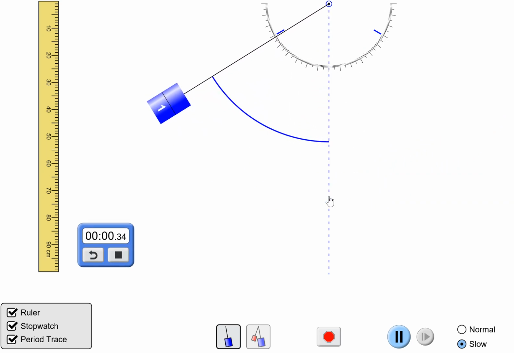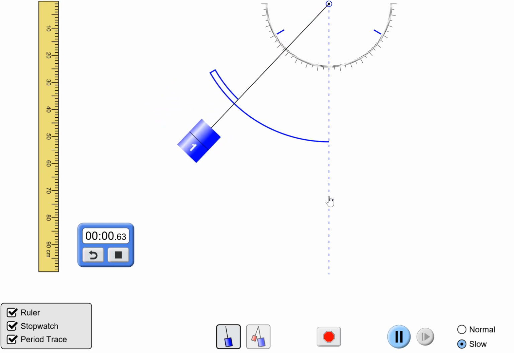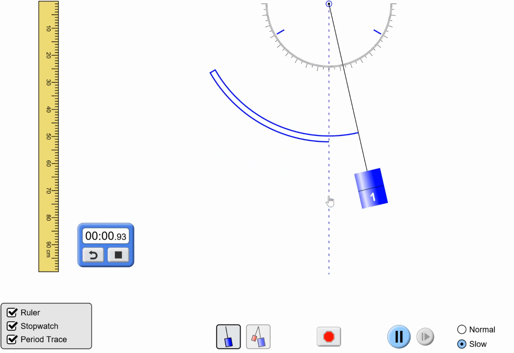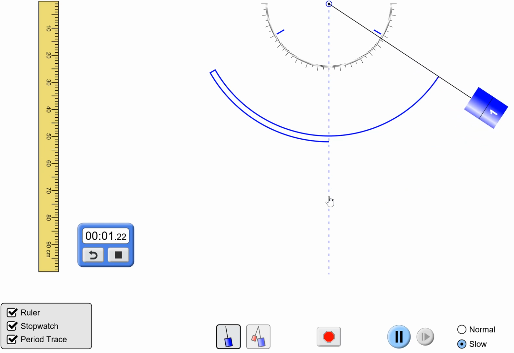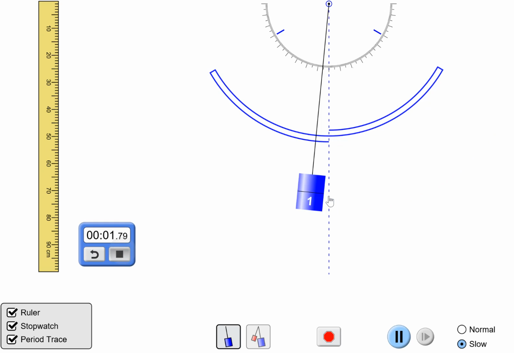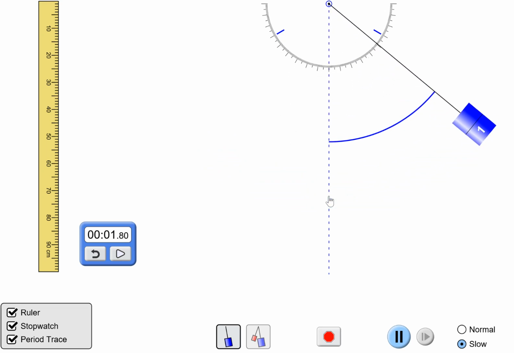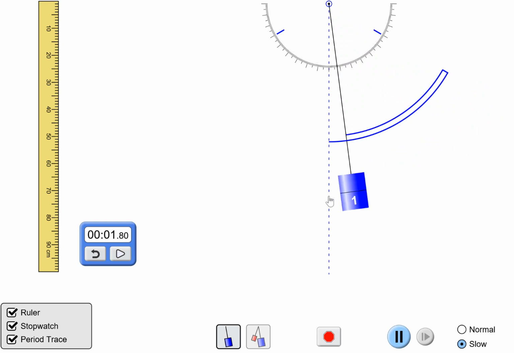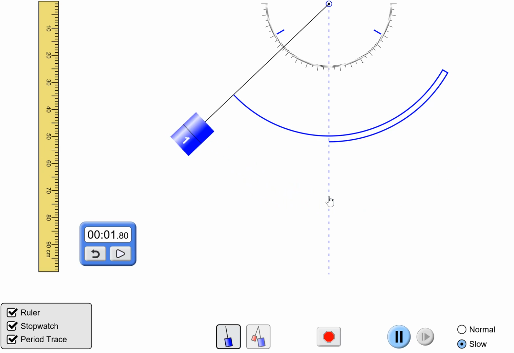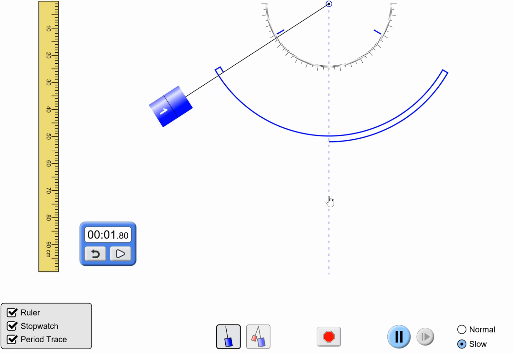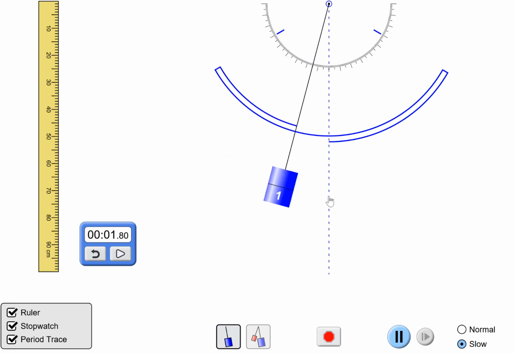There, the watch started and this completes half an oscillation, and with this one oscillation is complete. So 1.80, that's very close. You know why I'm so accurate? When I took a set of 10 readings and divided by 10, I got 1.799 something. If you round it off, it becomes 1.8. And here again, I got the time for one oscillation as 1.8.